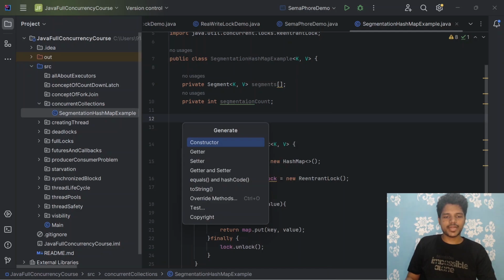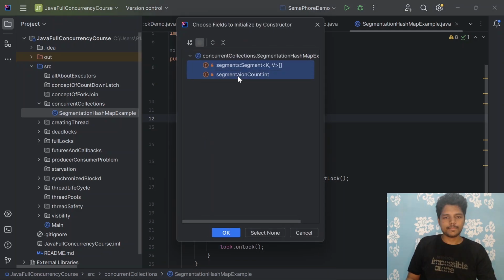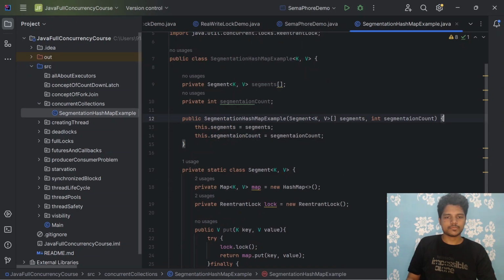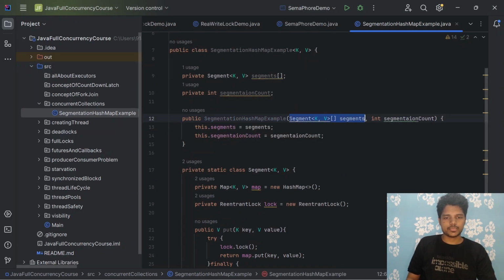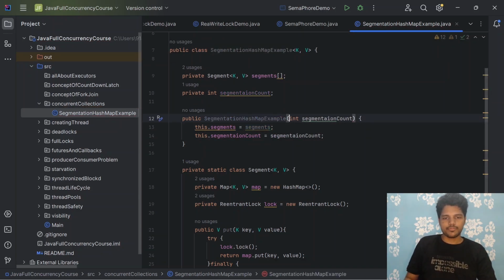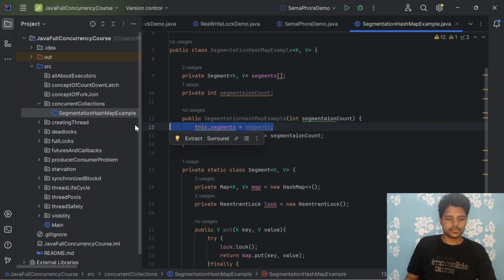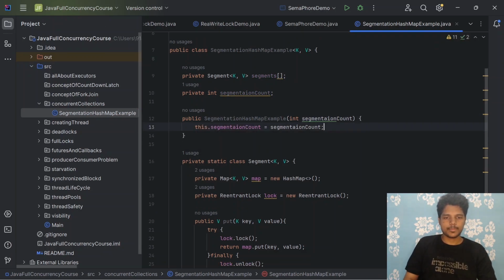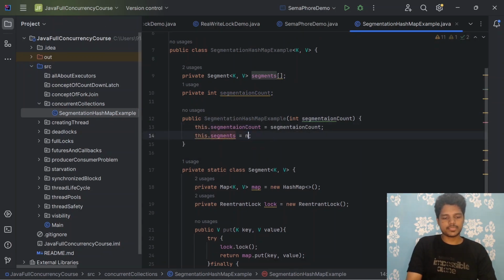Now let's create a constructor. Whatever segment count we get, we'll initialize this dot segmentCount, and initialize the total number of segments.